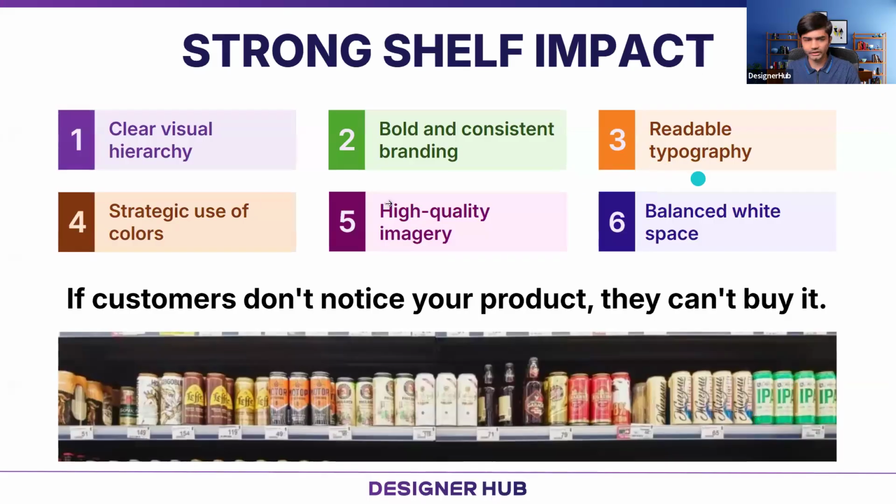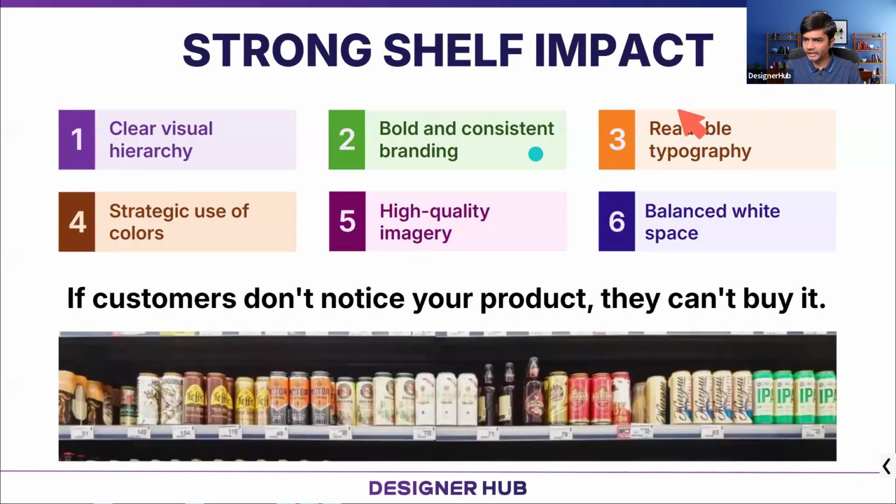Now let's go more forward. So readable typography, as we saw over here, and then strategic use of colors. You can see everyone is having different colors, but which color is standing out? Either this orange is standing out, or this green is standing out, or this red is standing out. This one fails, this one fails, this one fails. So these three colors pass.